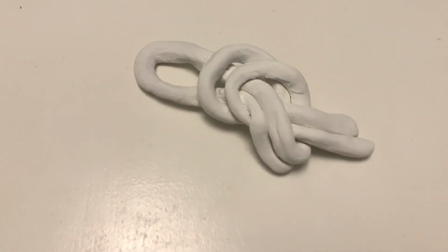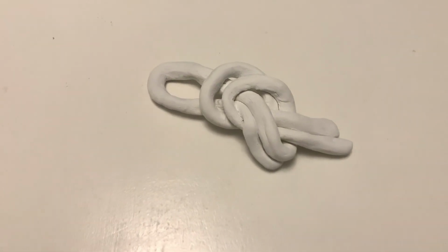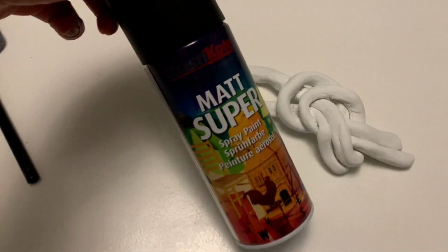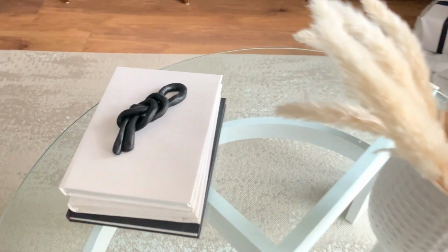I didn't show you guys how I did the knot, but this knot was so easy. This is another idea that you could also use. And what I decided to do with this one was just to spray paint. Yes, you know it, black. I used my favorite matte black paint and I sprayed it. I gave it 2 coats of black spray. And this is what it looks like.